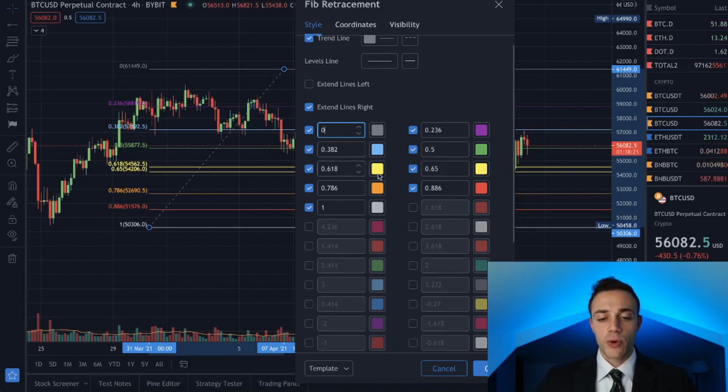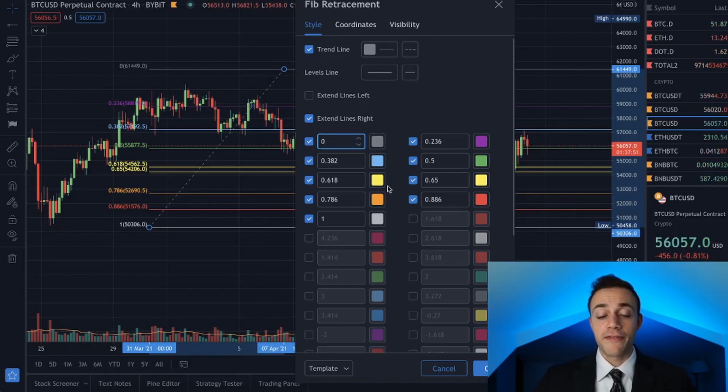But after the 61.8, I also have the 0.65 measured in as well. And I call that the golden pocket, from the 0.618 to the 0.65. You're going to see price really come to that golden pocket like a magnet time and time again. I'll show you examples, of course. And then I have the 78.6 and the 88.6 levels checked. These are my favorite fib lines to trade. I love trading reversal patterns.